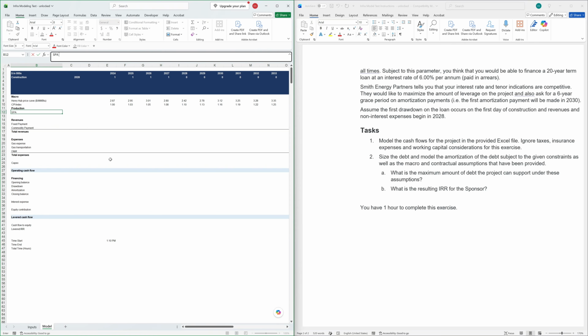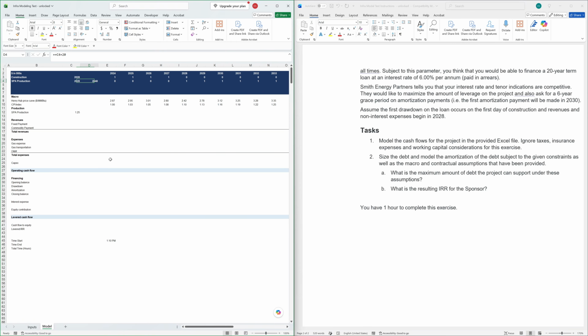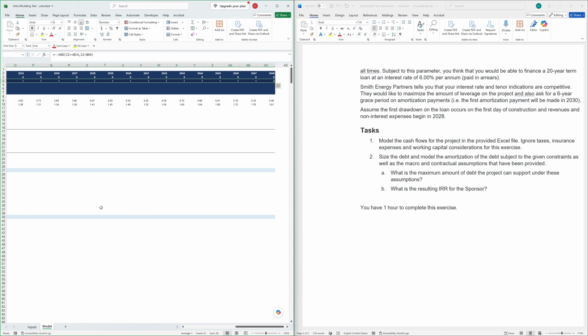So our SPA production is going to be just linked here. And this is going to be our first flag, but we already set this up. So we're just going to link our 2028, but then we're going to add 20 years for our term, a simple add formula. Our year is greater than or equal to our start and less than our end period. The quick check here is that you start in 28 and you go for 20 years. And you can see our sum down here is 20 years.